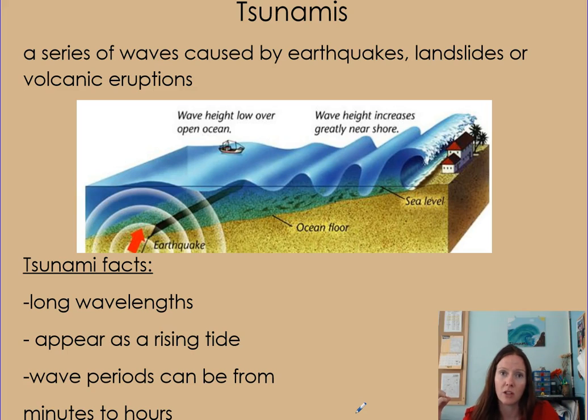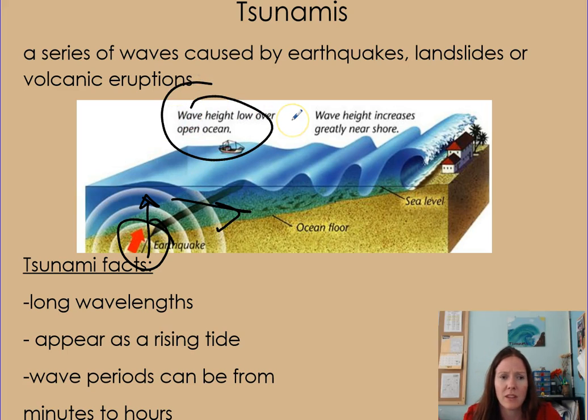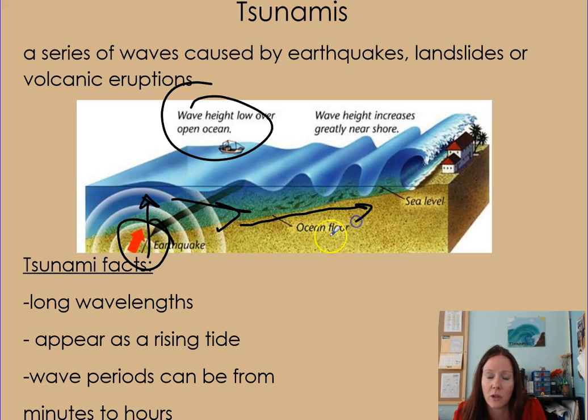So tsunamis are a series of waves that are generated by some sort of disturbance out at sea, usually an earthquake that occurs under the sea, where once it occurs, that energy is released, displacing an enormous amount of water, sending them in. If you were a boat out on the ocean and a tsunami occurred, you may not even notice that it actually occurs. What happens is as they get closer, just like any other wave, as the water gets shallower, the waves get stacked up on each other, causing their height to rise.